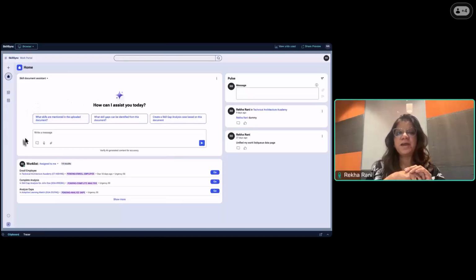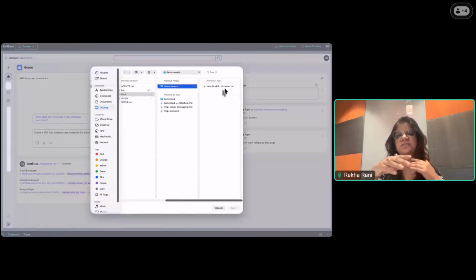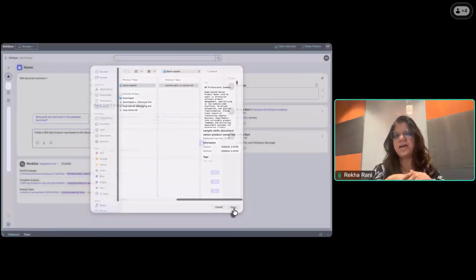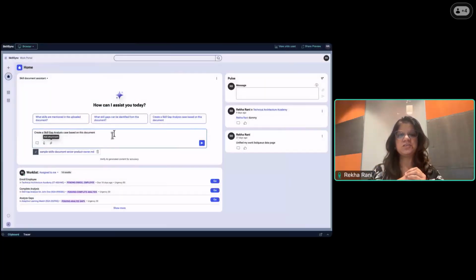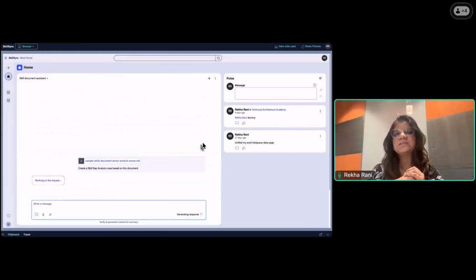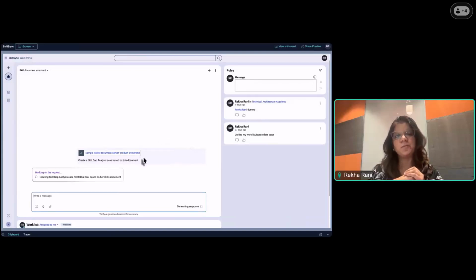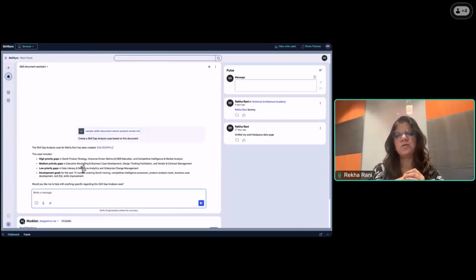As you mentioned, we already had the agents, but our users were not happy about not being able to add documents for the agents to analyze. If I wanted to do a skill gap analysis for myself, I had to manually type all the information, what skills I have, and ask it to suggest trainings. Right now I can attach a document that contains all the certifications I have done and all the skills that I have, and just give it to the agent. The agent analyzes it, understands it, and suggests the skills that I am missing. It can even create the employee training case for me, which I can go register for.